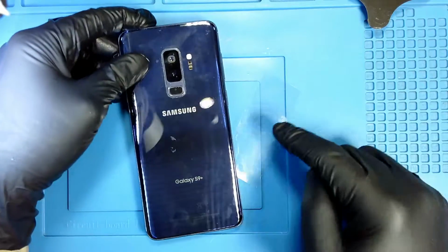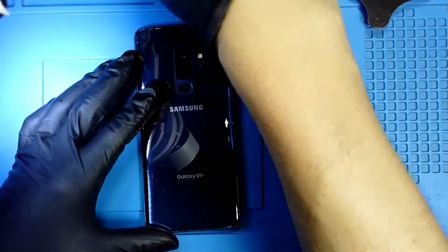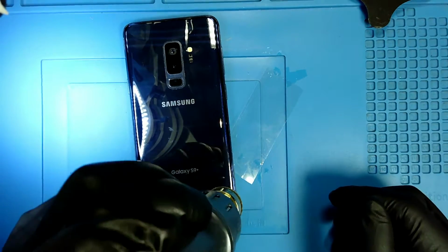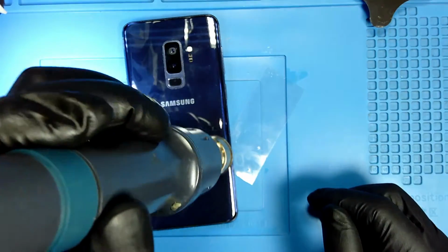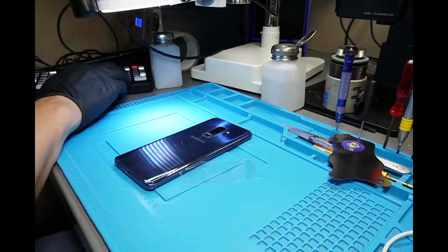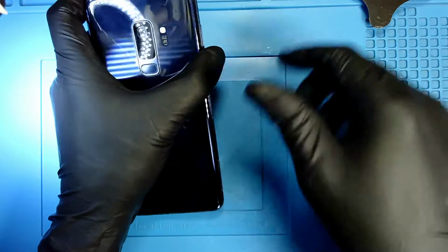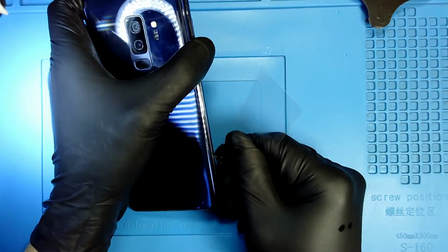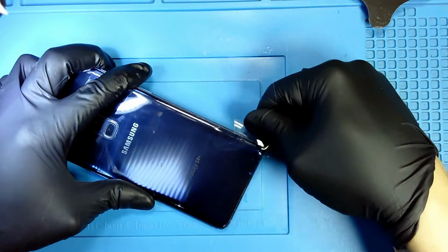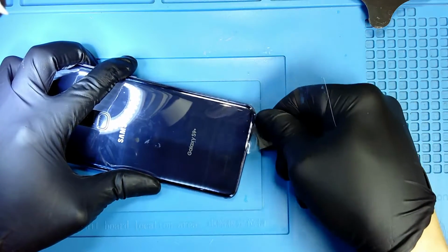There is a wireless charger right here, so I don't wanna take my film all the way in. I can damage the cable, so it's just the corner. I apply some more alcohol and I keep moving. Every time I feel pressure, I will stop. I don't want to crack the back glass. Just working my way around. I put some more alcohol.